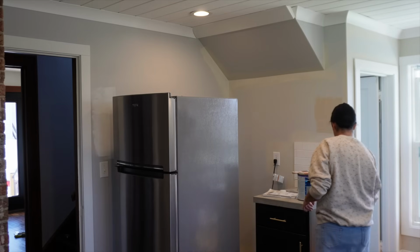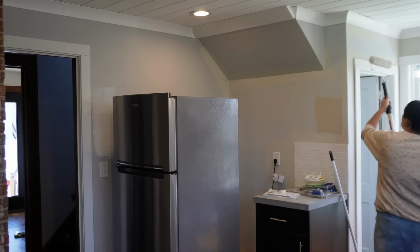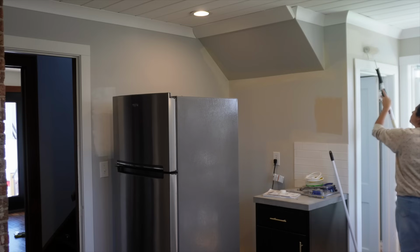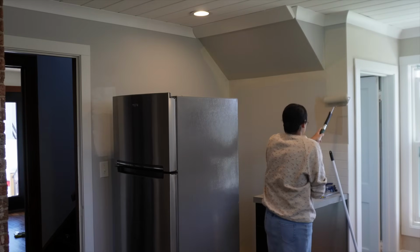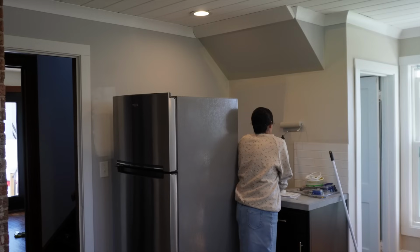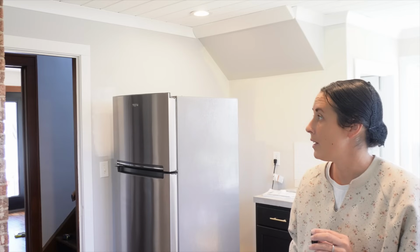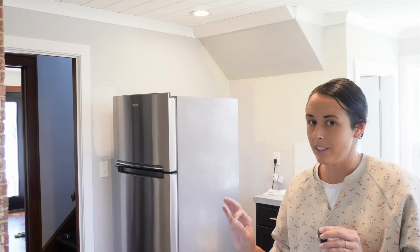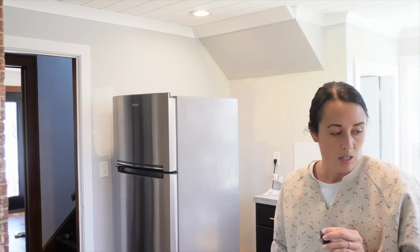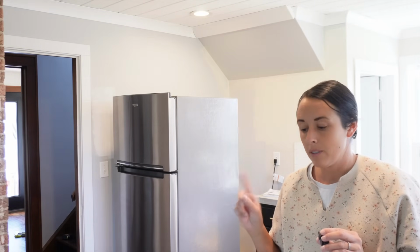So I picked up a gallon of Agreeable Gray by Sherwin-Williams to do in the kitchen. I am familiar with how it looks. I didn't test it on these walls, but I have it at home in my house, in my doors and stuff. So I decided to risk it, put it here in the kitchen, and I'm hoping I like it. The other sample I had gotten, the creamy mushroom, no go, way too brown. And so I'm hoping this will look good with the counters. The counters are pretty gray with the cement, but I'm hoping it can kind of work with all of it. So I am working on painting.